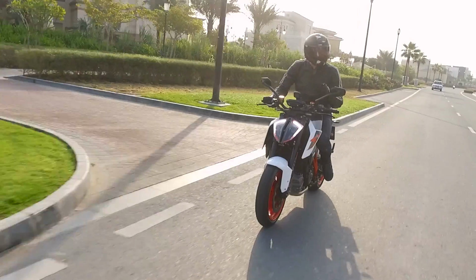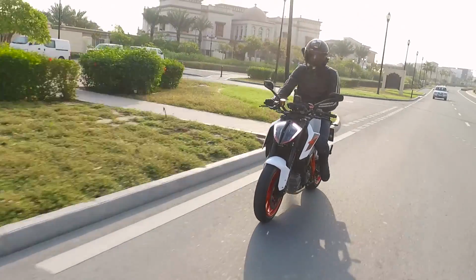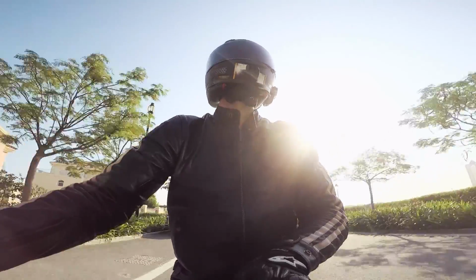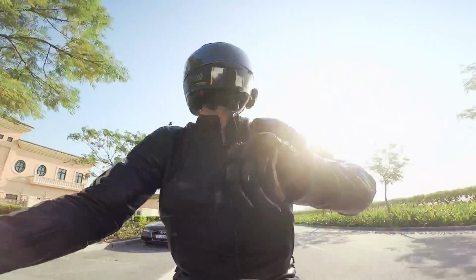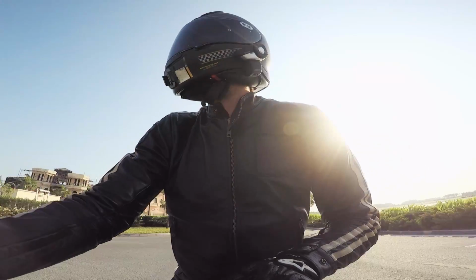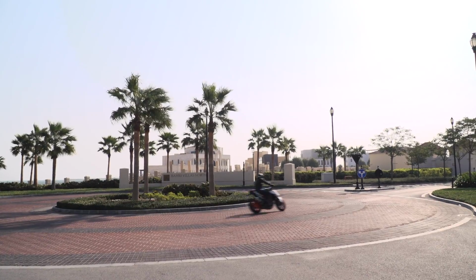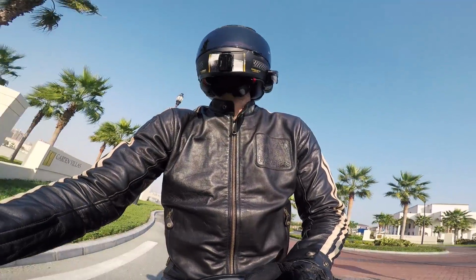Okay, first of all, we got that big beloved engine, that 1300cc 75-degree V-twin. That engine won a lot of hearts when it came out in 2014, and it is still largely the same, although KTM has updated it. Got titanium intake valves now, which allowed KTM to raise the rev ceiling about 500 RPM, and KTM said they get an extra 4 horsepower out of this engine, which isn't a whole lot, but it's something, and frankly, it didn't need it in the first place, so kudos to them for that.